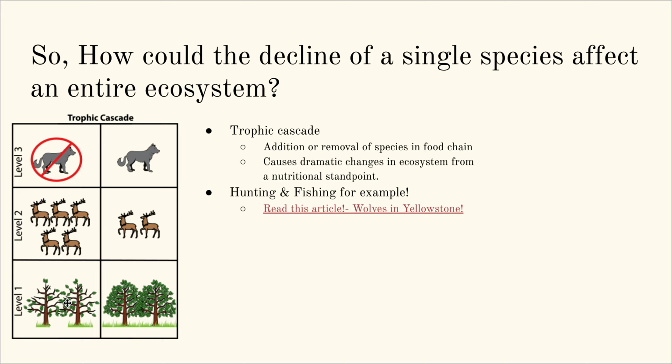I don't know if you've heard of Yellowstone National Park, but I think it's one of the United States' largest national parks. There's Old Faithful and the geysers, but I want you to also take another minute, or well, it'd probably be more like 10 minutes, and click the link provided. This is an article that talks about how Yellowstone National Park had to actually add wolves to their park in order to level out the ecosystem and make it more stable and sustainable, such as the trophic cascade example to the left.